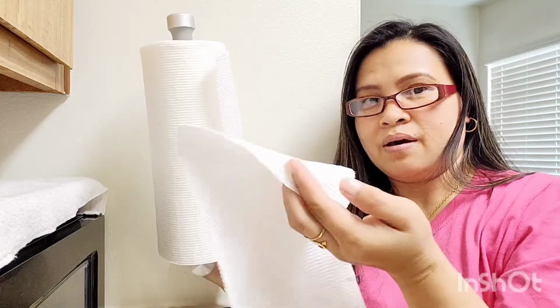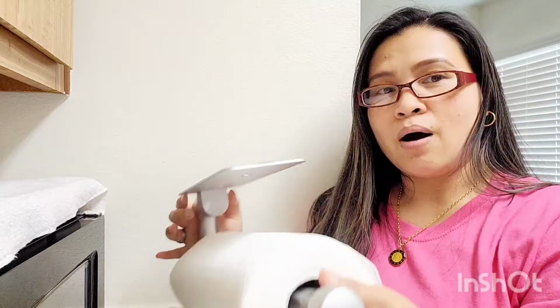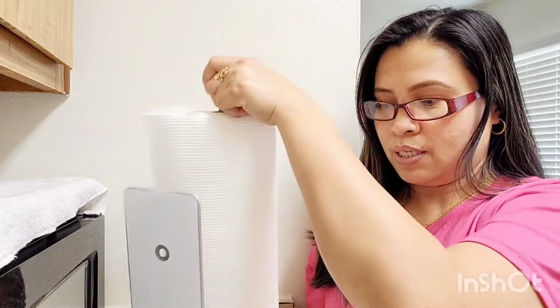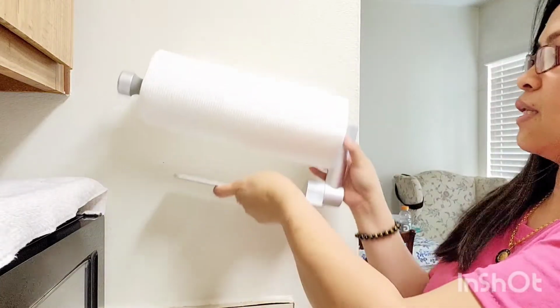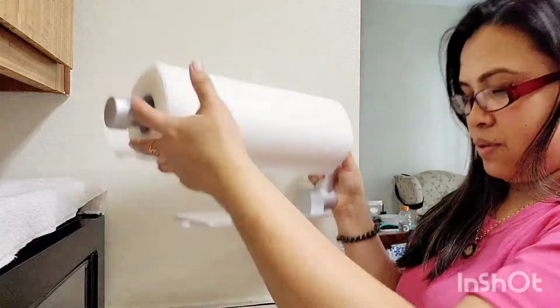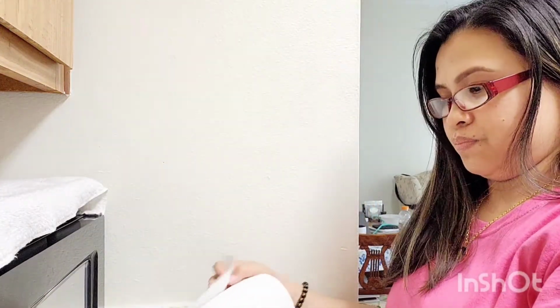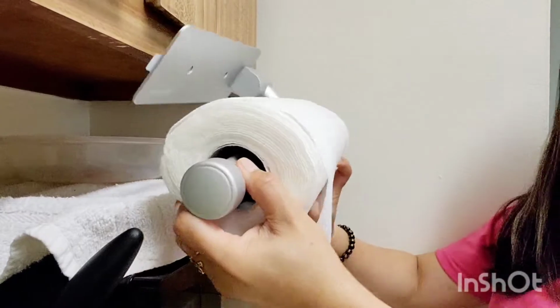And I think that's it. This is a really short video on how you use this paper towel holder, and it's really, really easy. And you can just put it like this as well on your desk or wherever you want, or under your cabinet like this.